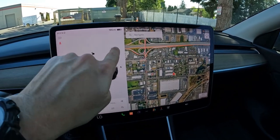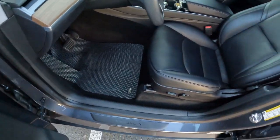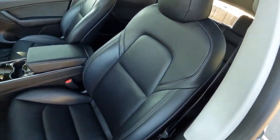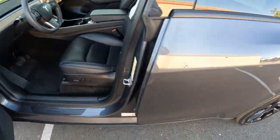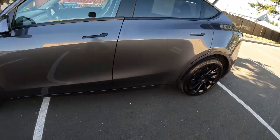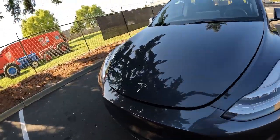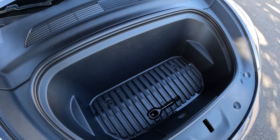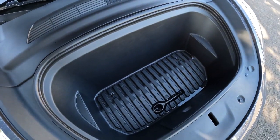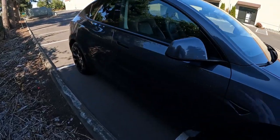I could really just go on and on about these Teslas. There's just so much to talk about, but obviously you probably don't want to listen to me ramble for an hour about this one, so I'll try to speed up this little walk around. Very comfortable zero gravity seats. This one has the upgraded 20-inch turbine wheels. Since there's no engine up here, we have a frunk, which gives you more storage space. Just moved to a different spot. That lawnmower was a little bit too loud for me.